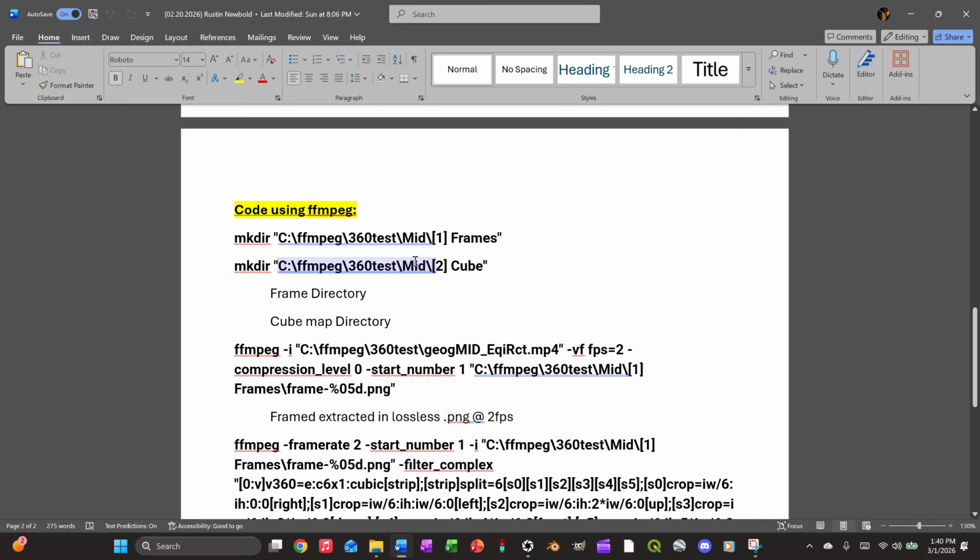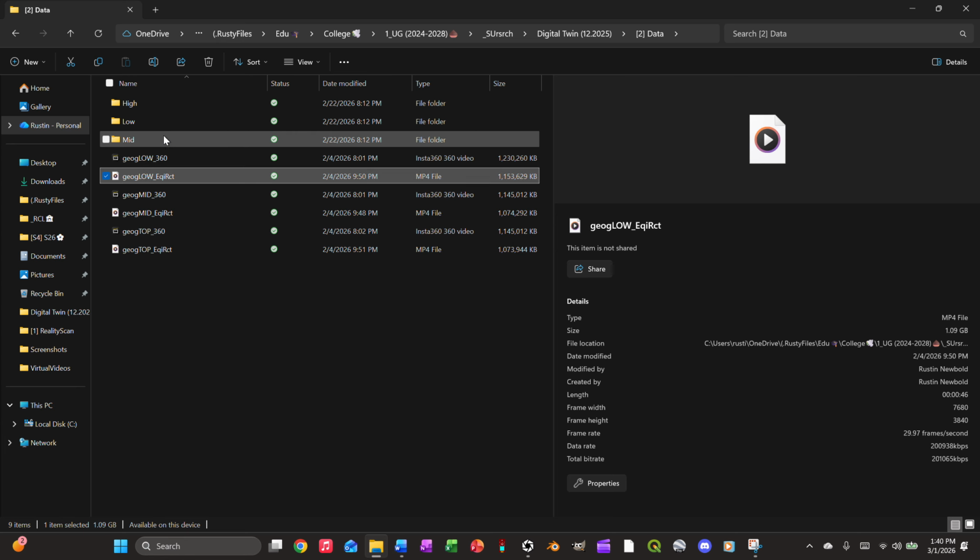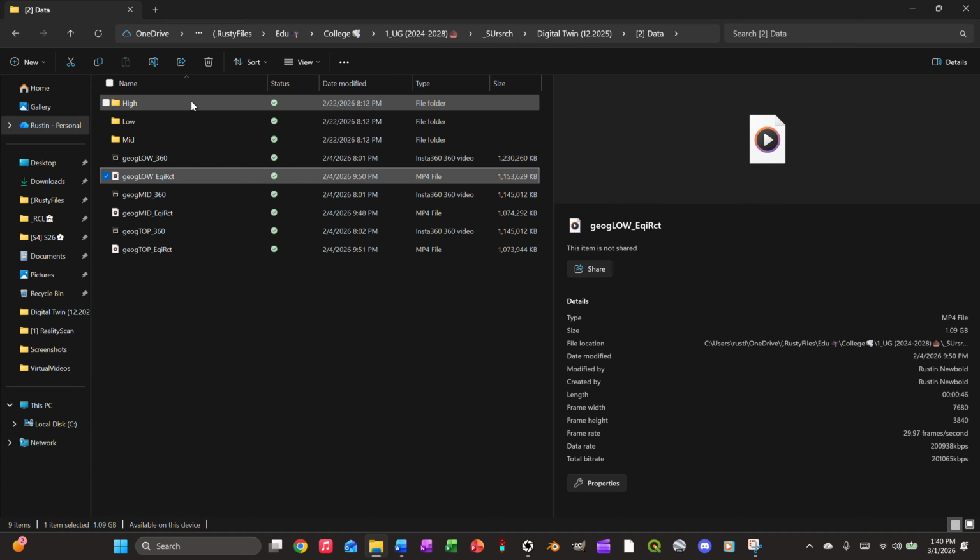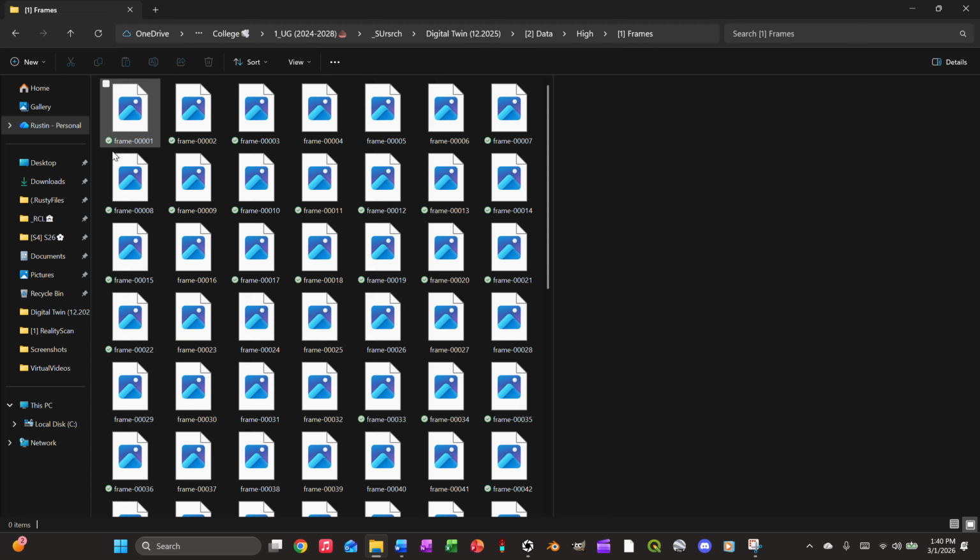Basically, through the software, we're going to create some folders. This is really just directory stuff. I'm making a directory before I even actually use FFmpeg. So when you're opening up your terminal and typing this stuff in, this is just making me some directories. And from there, what we're doing is actually extracting all the frames out.